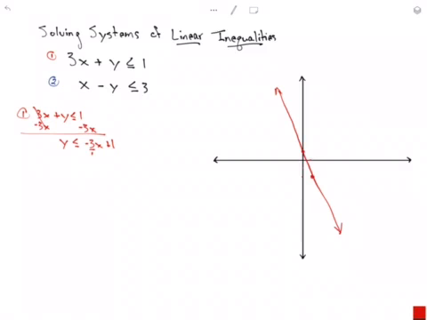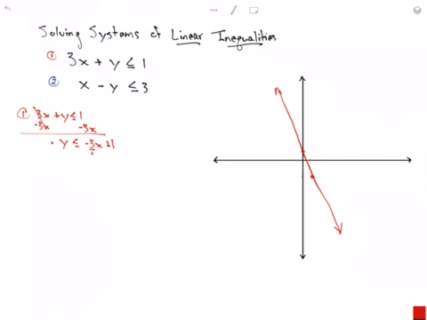And then I need to do some shading as well. So I'm going to use this inequality that I have here, and I'm going to choose a test point, and I'm going to evaluate that test point to see which side of my line I need to shade. I'm going to use 0, 0 if I can, because it's the easiest one to evaluate. In this case, I can because my actual line doesn't pass through 0, 0. Remember, I just need to use a point that's not on my line when I'm choosing a test point.